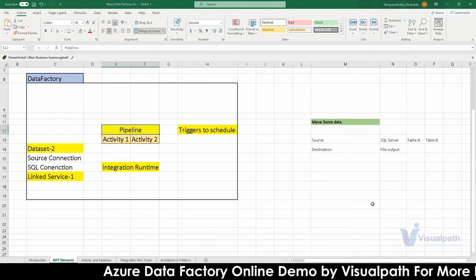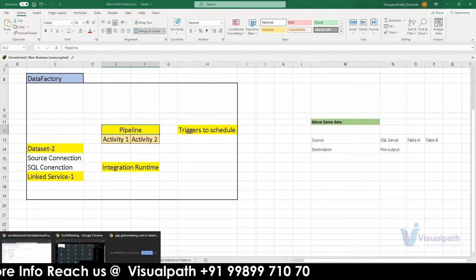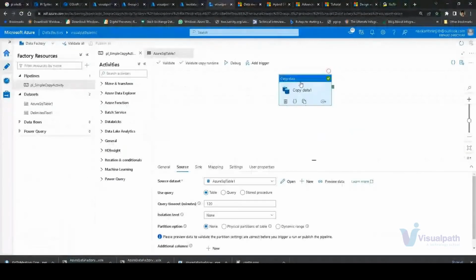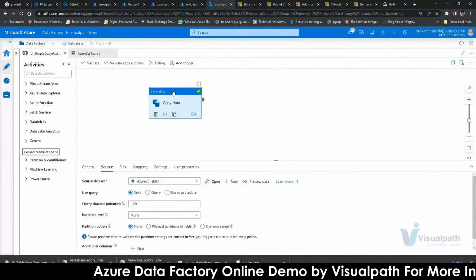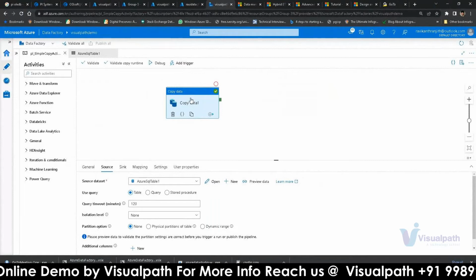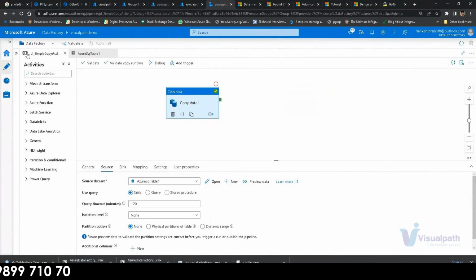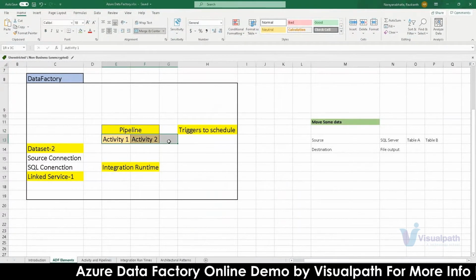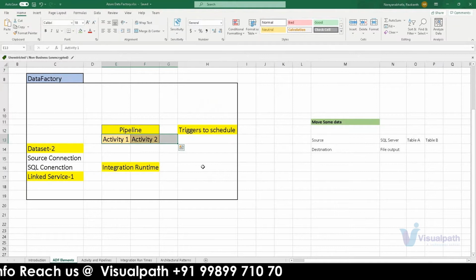If you visualize something like a data pipeline, I'll quickly show you one of the data pipelines here. This is nothing but a data pipeline. I will explain all the other things later on, but just to give you some visualization. So this is one of the pipelines. You can see a cylindrical shape here. When you actually work on it, you will see these cylindrical shapes, which are nothing but data pipes. As I said, the data pipelines will have a number of activities and these are triggered, and then there should be some kind of compute engine or compute instance which actually performs this kind of orchestration, right?